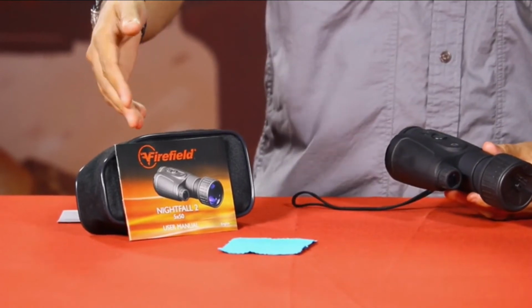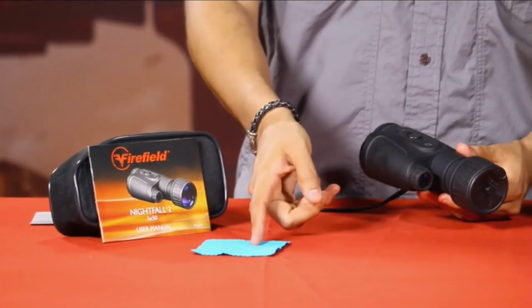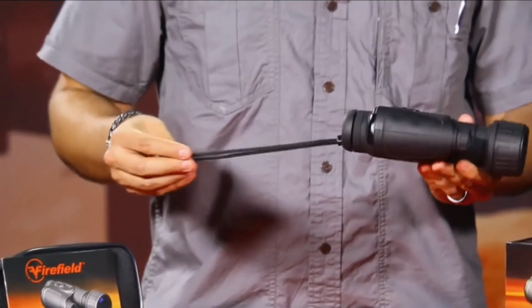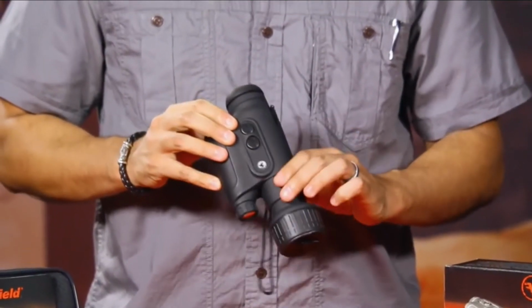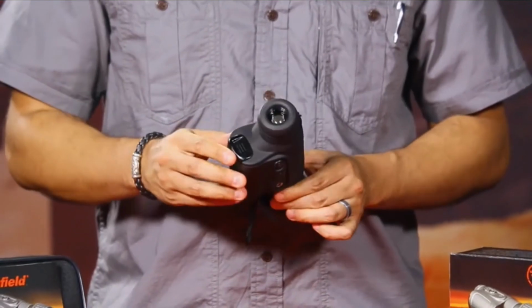With your unit, you will receive a carrying case, a user manual, a lens cleaning cloth, a wrist strap, and a lens cap. To power up the unit, first you will need two AA batteries. They can be inserted here.